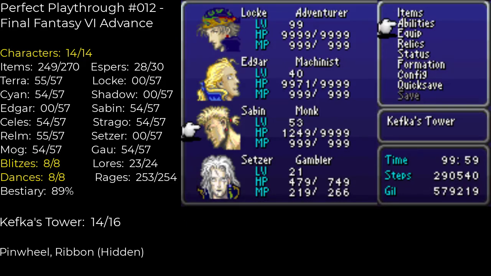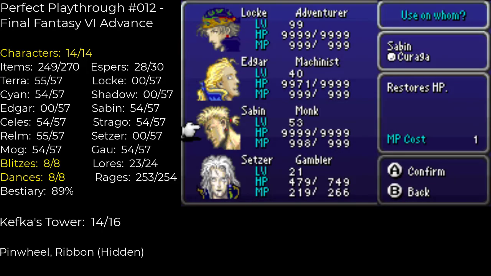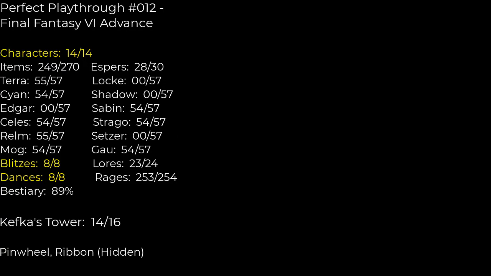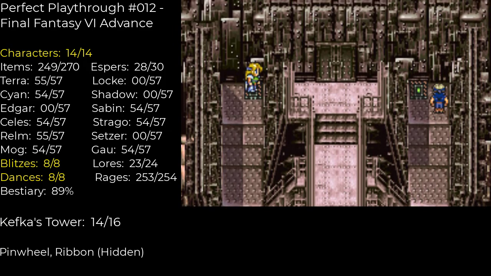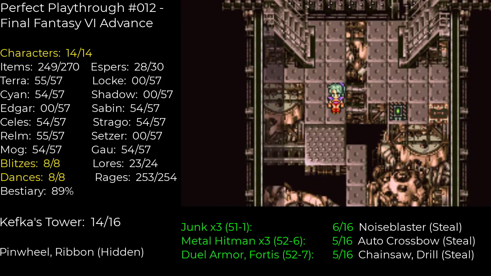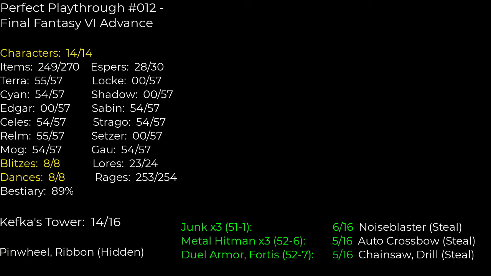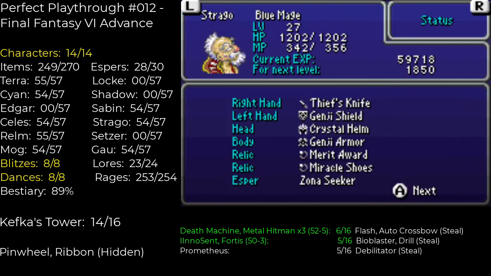Word of wisdom, make sure Sabin's not the one that kills Yojimbo. You will have to use up an item like a Phoenix Down or something if you do. Locke should be the one that kills him. And now we can finish Terra's path.